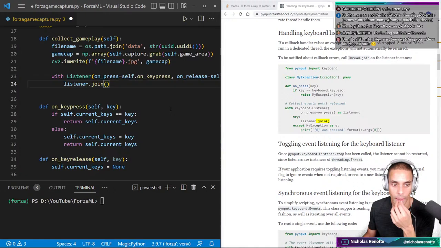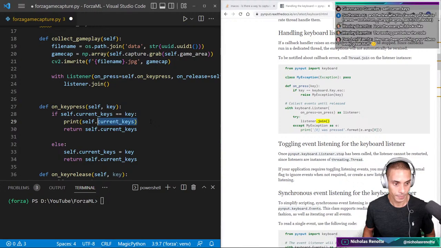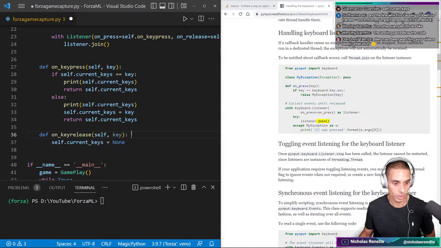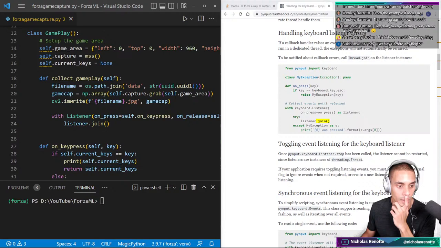But we're not printing out anything, so we should probably print self.current keys on key release. Was that actually going to do anything? It's probably not going to do anything because it's just going to print out none after it's gone and been reset. Okay. Does that make sense? I think so.